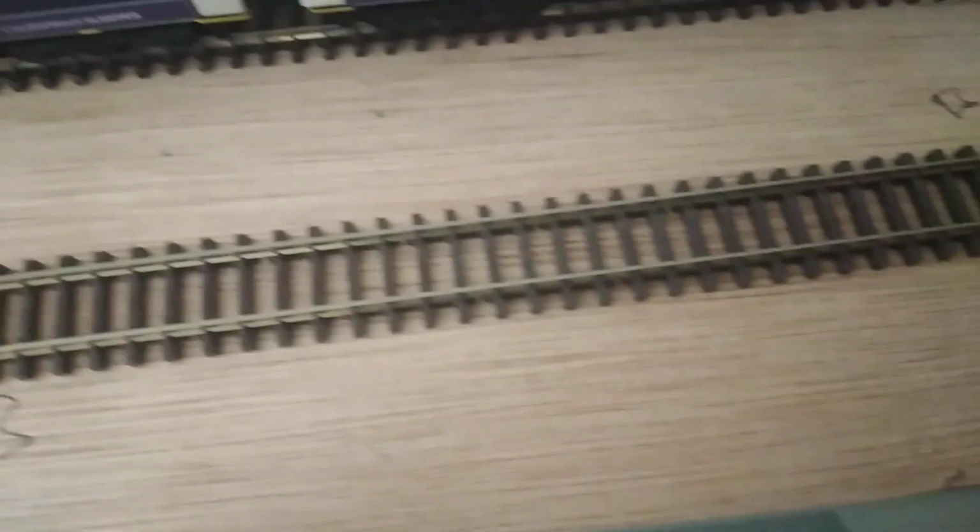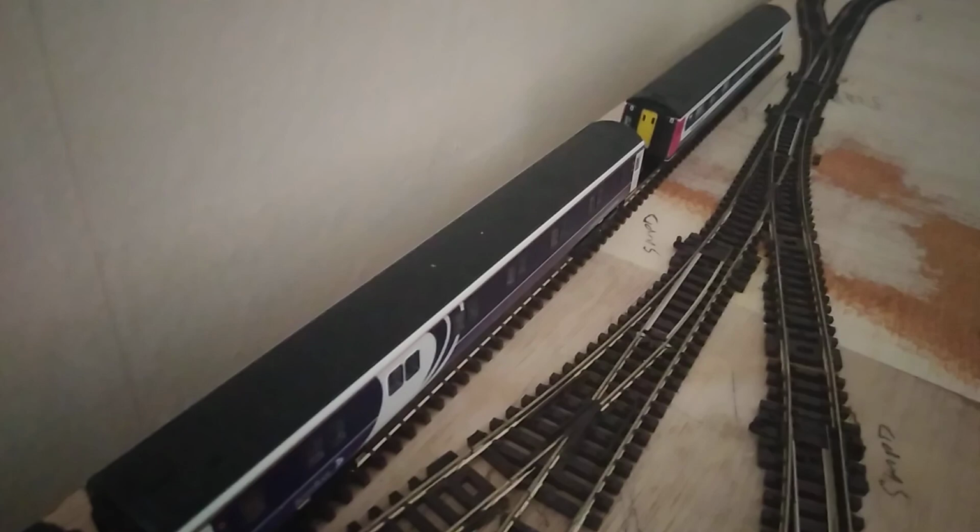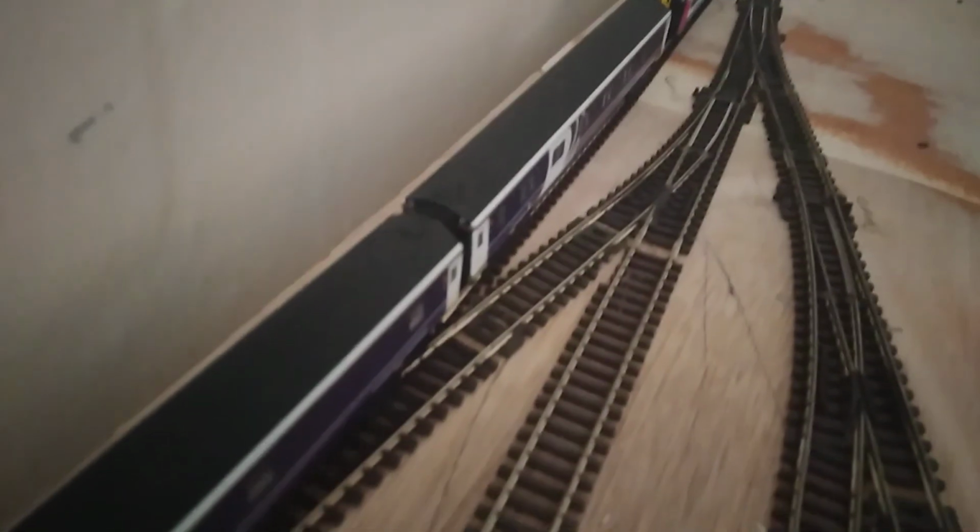But it was taking up two lanes, this lane and this lane. Something had to be done. So I've extended that there, so I can bring the train in onto this line, all the way through there, close that point off, then reverse it back down into place.